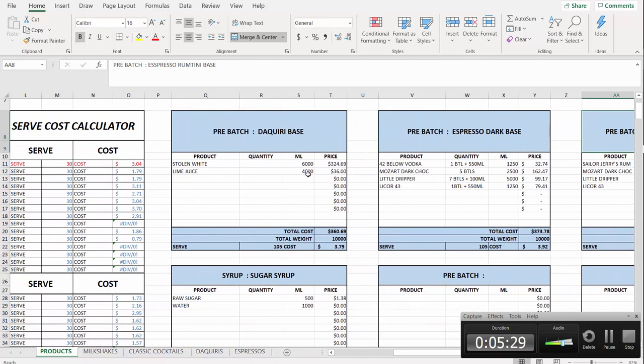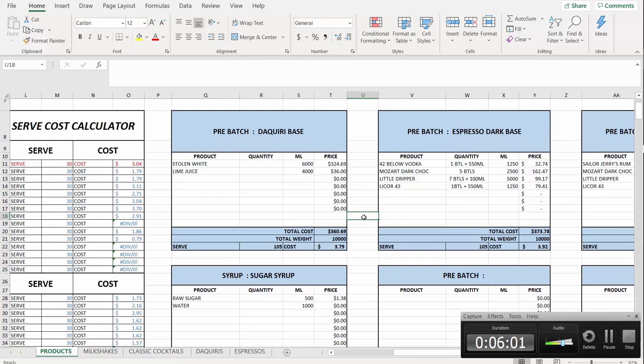Lime juice as well gives us a total cost of $360.69 and a total volume of 10,000 milliliters or 10 liters. Gives us a cost of $3.75 if we have a serving of 105. Now I imagine that if we change that, that should be working out. Yep, there you go. It changes. Let's change it back, to make it all standard.